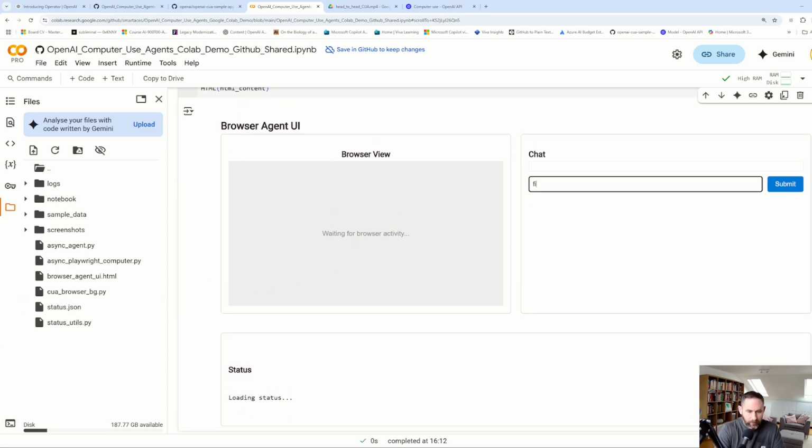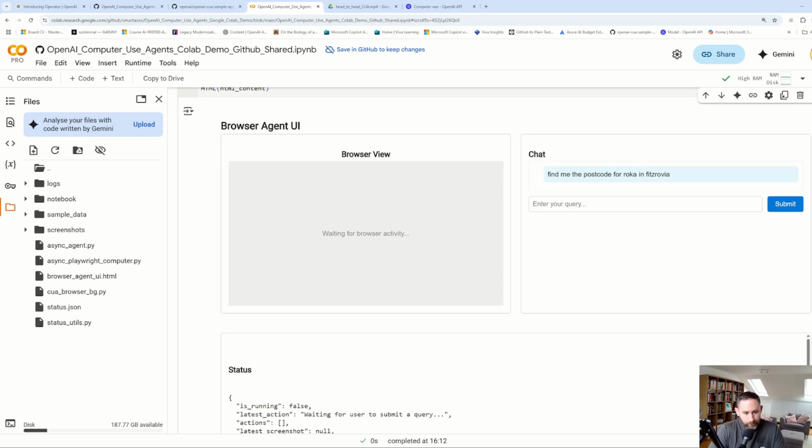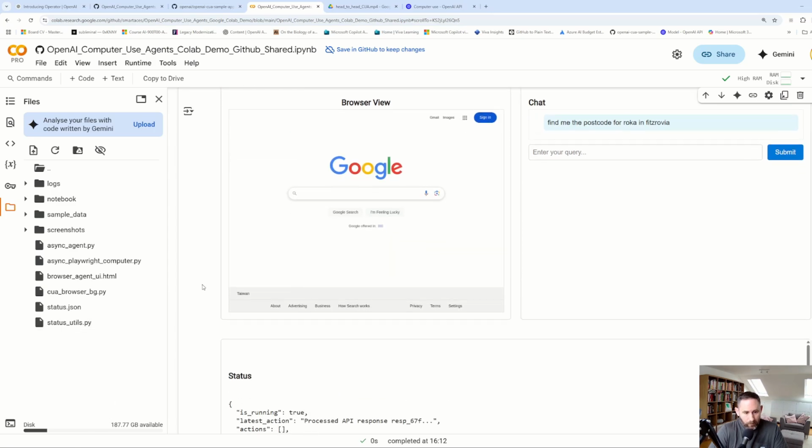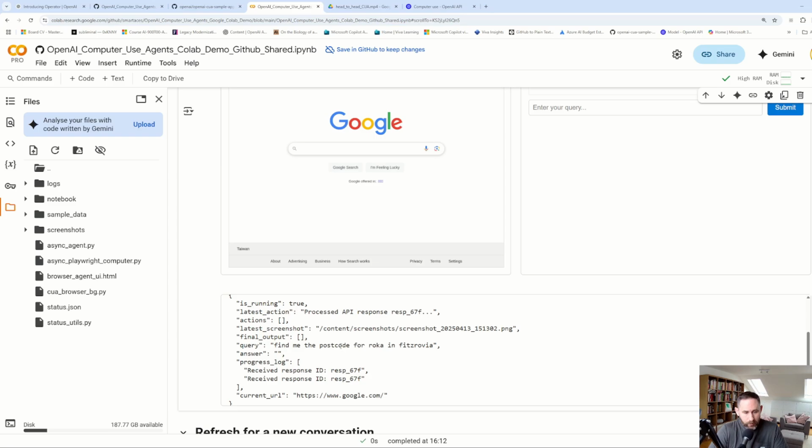So, find me the postcode for Roka, sushi restaurant, in Fitzrovia. And we'll see the agent will get to work on this one. Okay, so we can see the logs running.